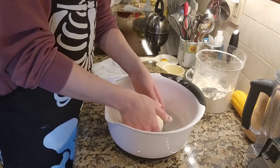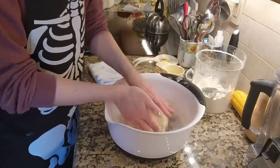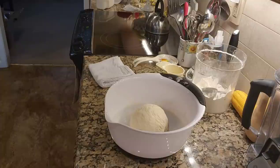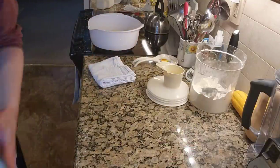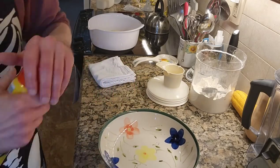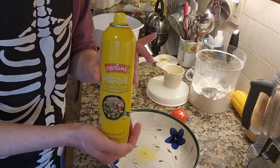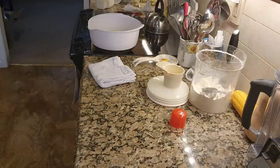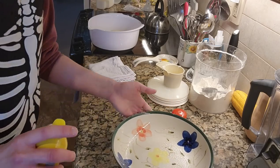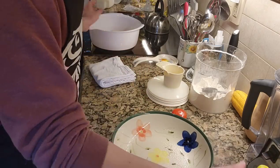And so now, I'm going to wash my little hands real quick. And we're gonna get our bowl ready for proofing. Which is very, very simple. Okay, set you over here. So nice ceramic bowl here. And I just have some basic cooking spray, nothing too schmancy. Gonna spray this over the sink. There we go. Yeah, you want to have this greased. I can't stress that enough.